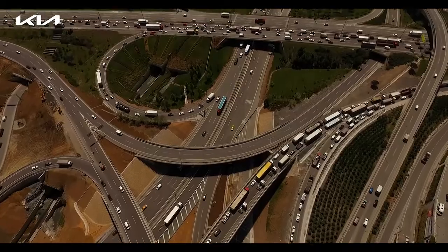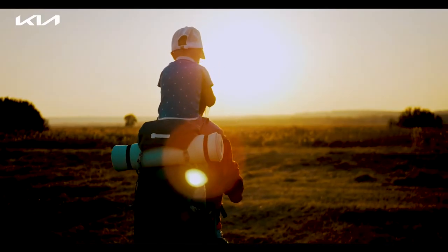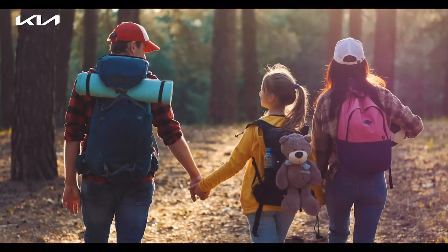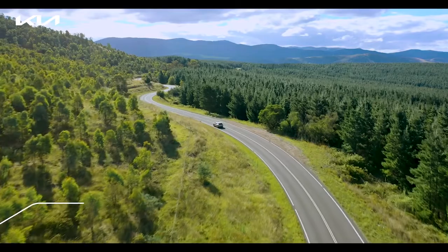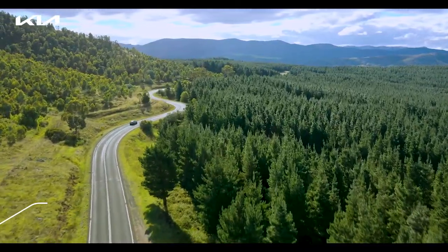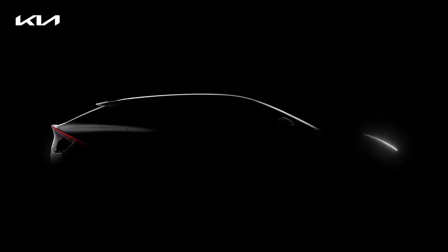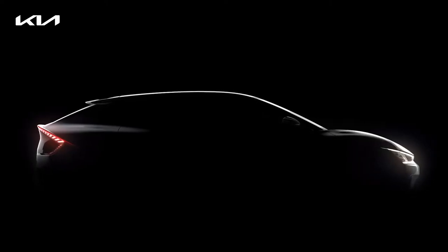The wheels of progress are moving towards a sustainable future — a future that's inspiring and evolved. This is why we at Kia want to achieve carbon neutrality by 2045, by changing the way we do business. A positive move towards this vision is the all-electric EV6, that redefines the boundaries of electric mobility with inspiring design, exhilarating performance, and innovative space.